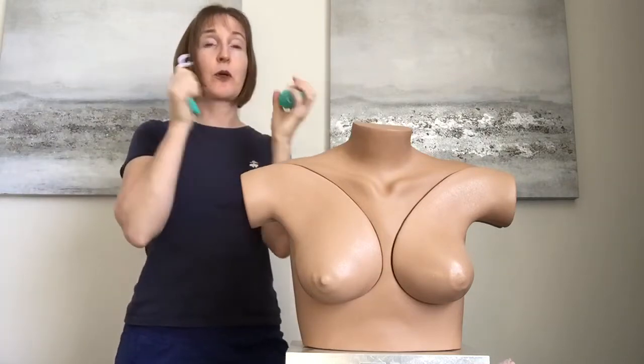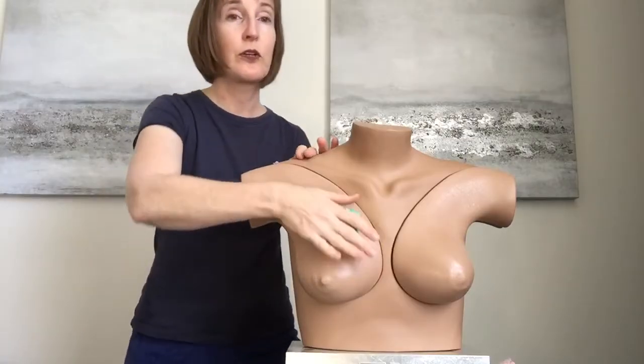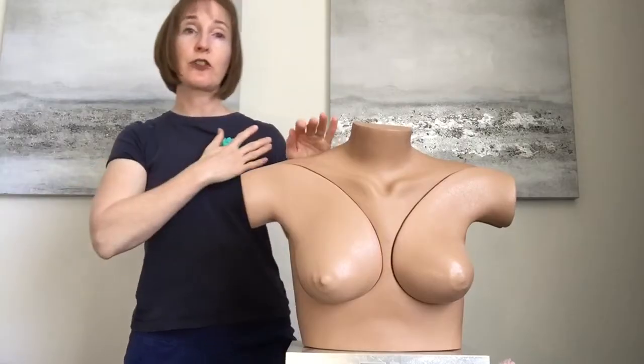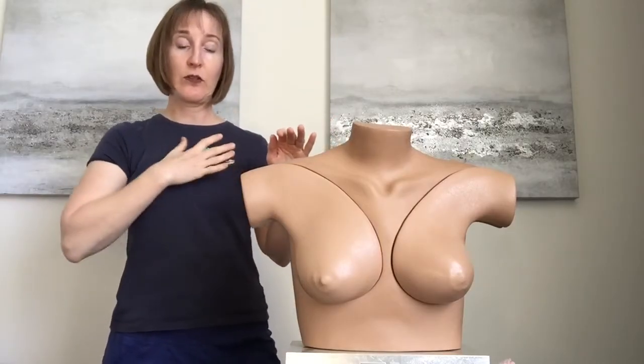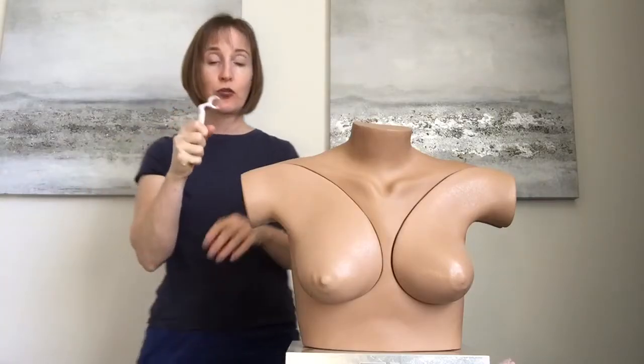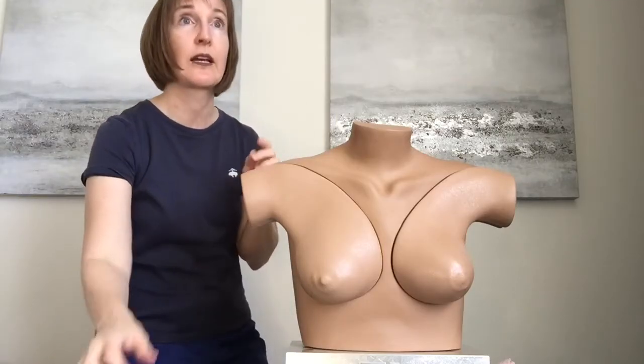You can also pull it apart if it's more comfortable for you to be with a straight hand and apply the pressure like this. That is a way that you can do it if it's hard for you to hold a tool like this. And then we also can use this part for negative pressure, which I'm going to talk about in a second. So we have the roller.